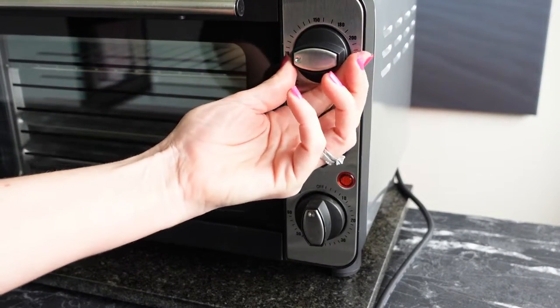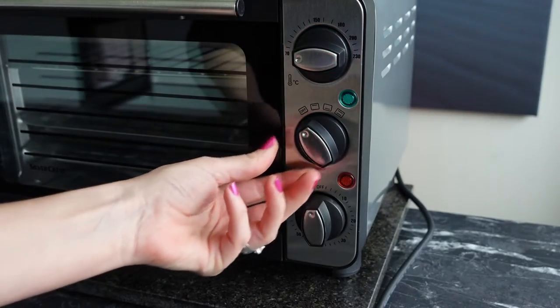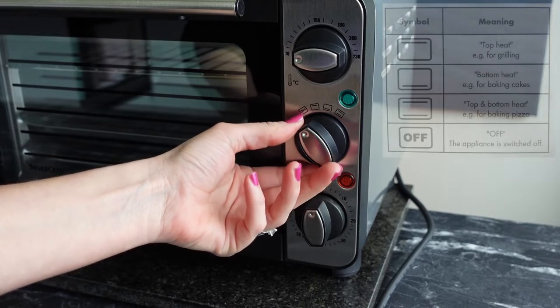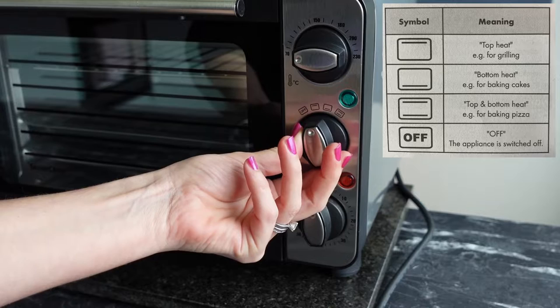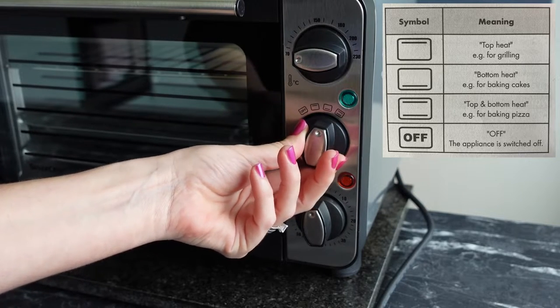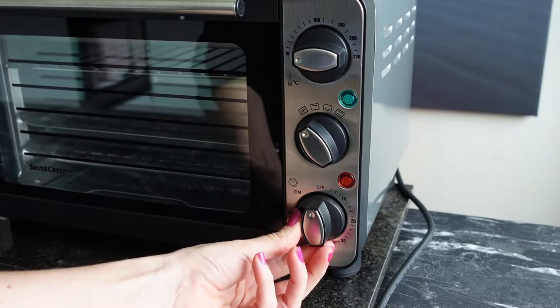They're little dials. You've got the temperature one at the top. The next one down is the functions. You can have it off. You can use the top heat, the bottom heat, or both together. And you've got the timer here.